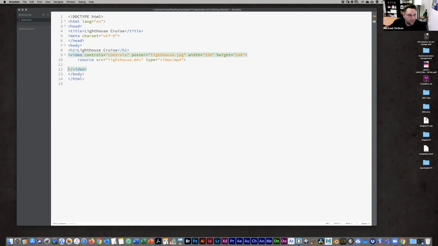And then let's add another one here for the open source version. So source src equals the .ogv. Type equals video/ogv. Okay.